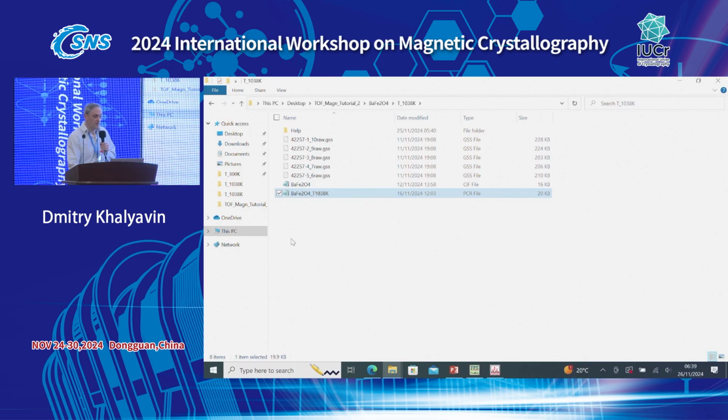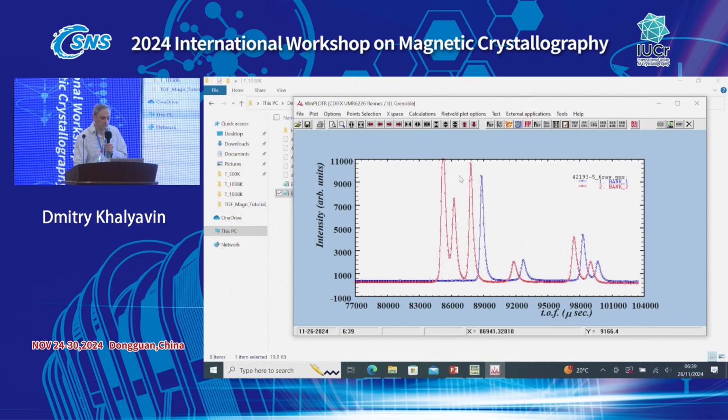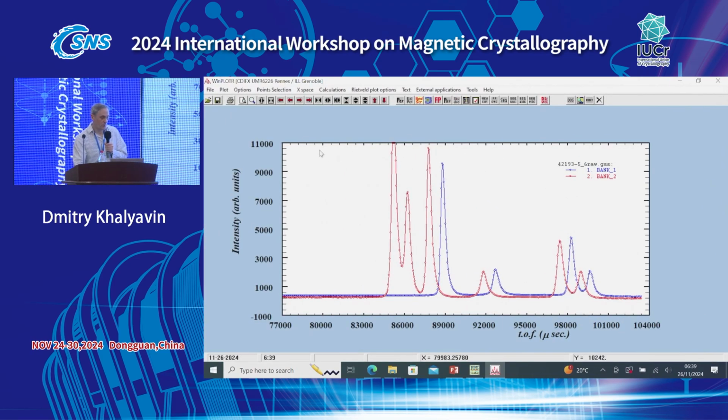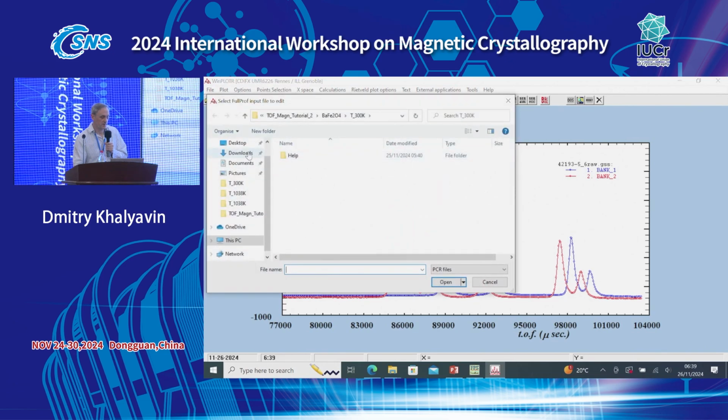Then you can open that in any PCR editor, whatever you prefer, or you can open it from WinPlotr using this button, you see, PCR file. It will open the editor, where we can modify our PCR file.